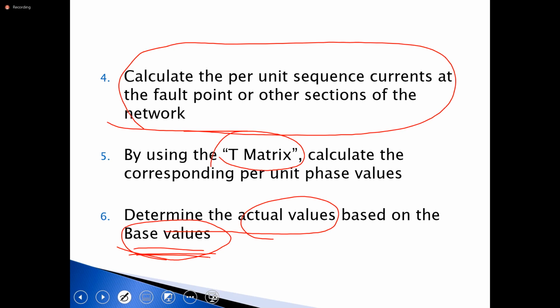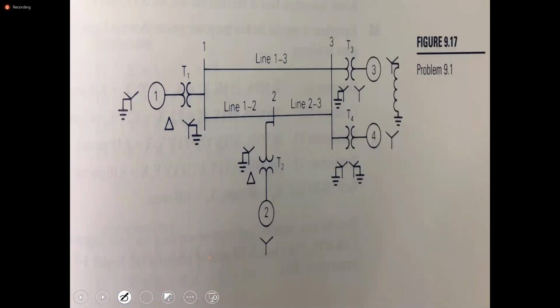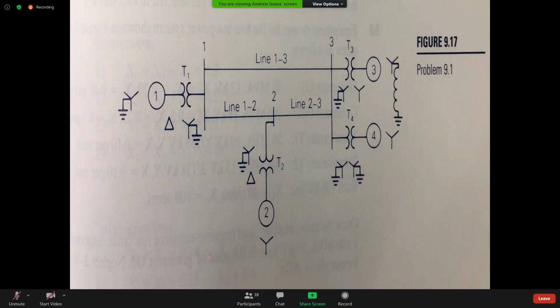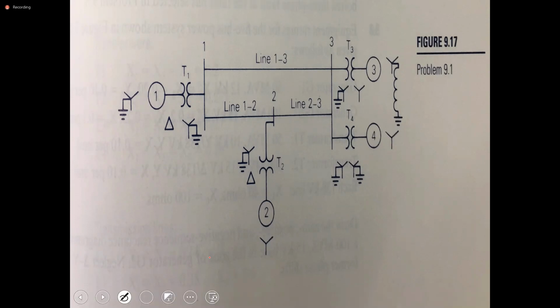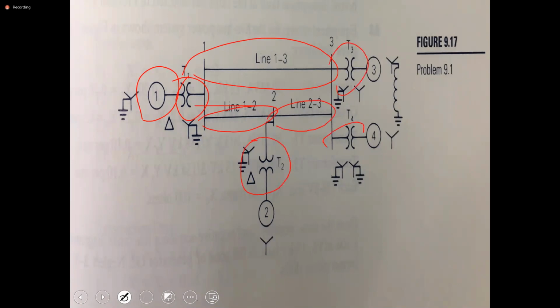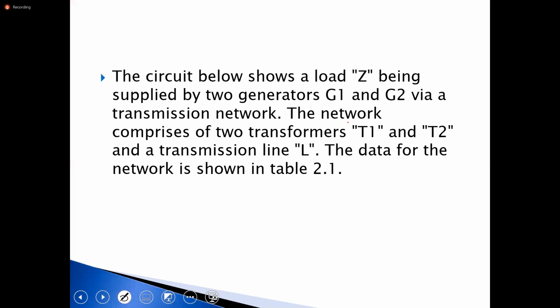Alrighty then. So, if we had a network such as this, we'd have to determine the equivalent networks, meaning the equivalent for your generator, equivalent for your transformer, equivalent for your line, for this line, for that transformer. All right? So just to get you started, I'm going to take this question for me.